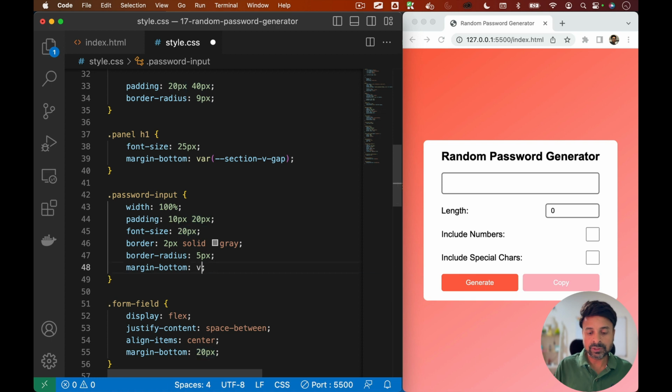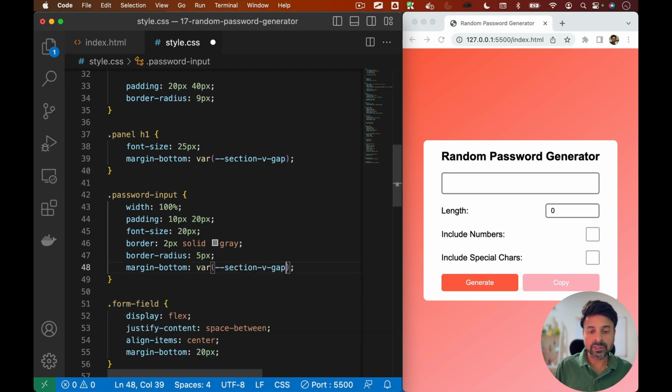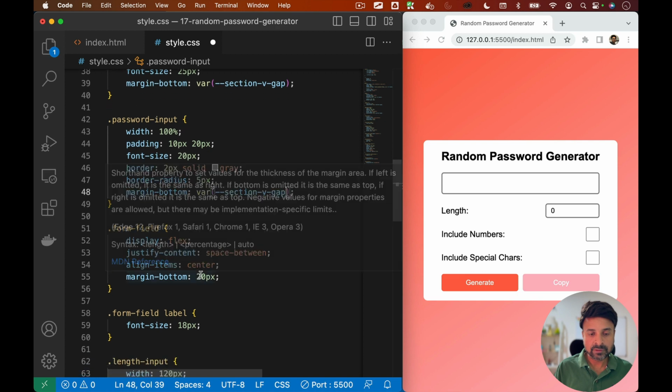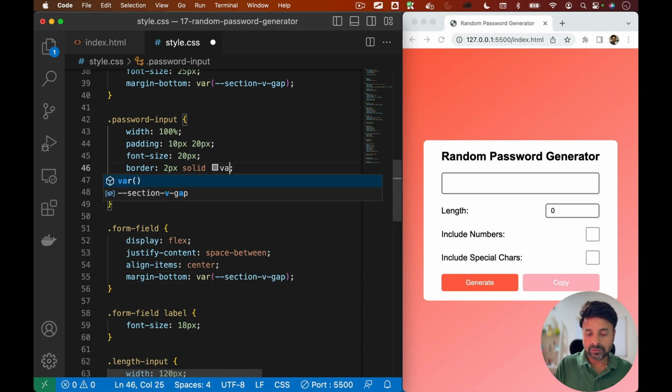Here also I can do the same. Section V gap. Same here. Section V gap, and this gray color I need to change, right? So, color gray.